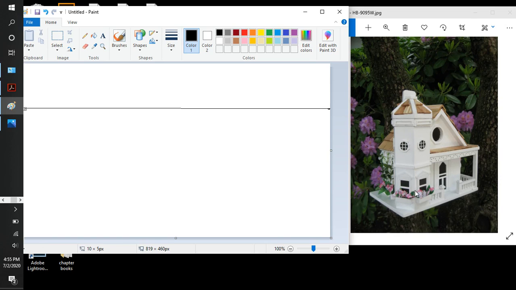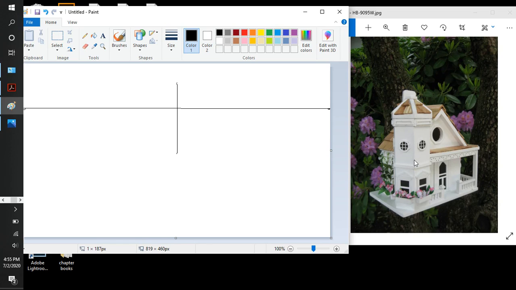And this one is pretty complicated if I'm going to include this front room off of the front of the birdhouse. So I'm just going to start with this triangle shape that's behind it. And I'm not going to worry about the platform for now. And I'm going to draw my up and down line. I can always make my canvas size bigger at any time and change the size of my image, make it bigger if I need to. All right, so that is actually the line that's right there.